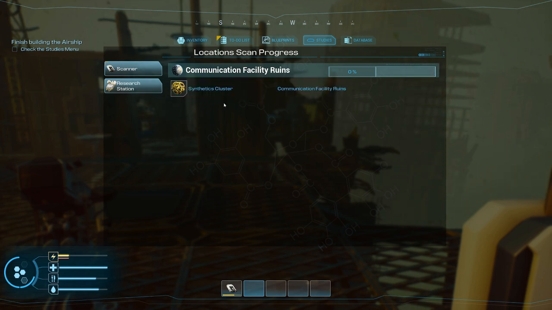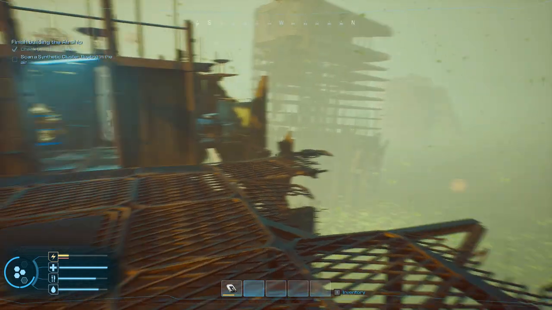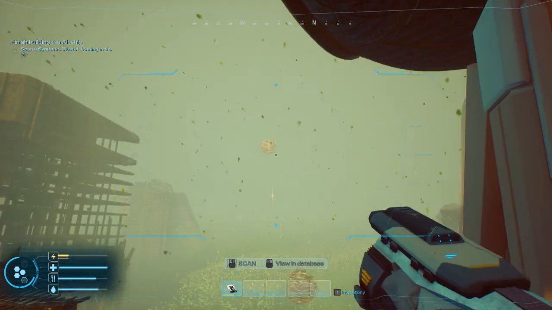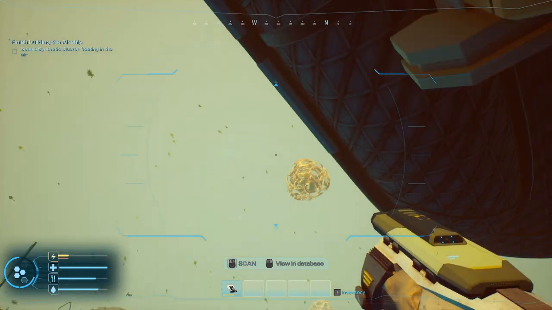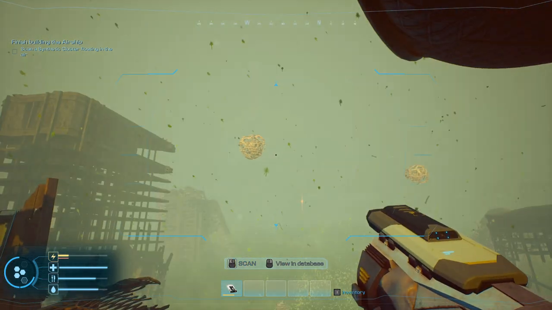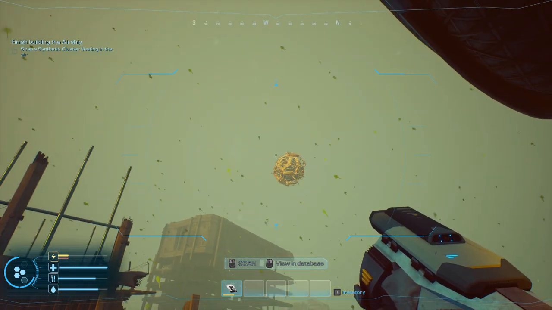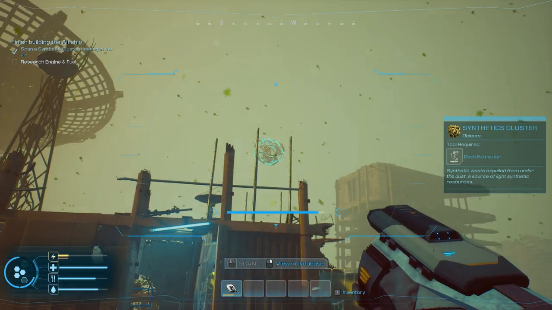We need to scan the synthetic clusters floating in the air, which then opens up a whole bunch more blueprints, including our engine. So one, and can I get you? I can. And you got in the way. Okay, grab you. No, get back here. Okay, hold it, hold it. Did it make it? It didn't. There we go. Hold it.